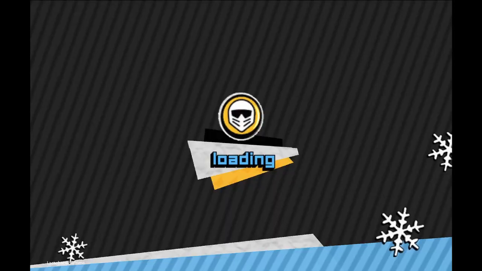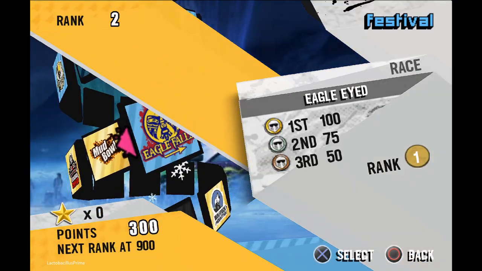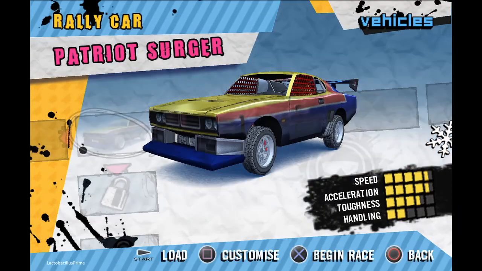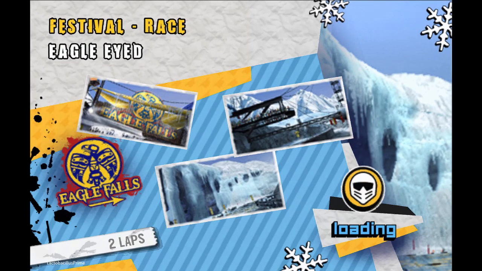Yeah, I just don't wait for the other CPU drivers to come in, because that actually takes a while. You would expect them to pop in when you press the X, but for some reason the times can only be created real time or something. I don't know. They don't pop in if you advance. Eagle Falls.